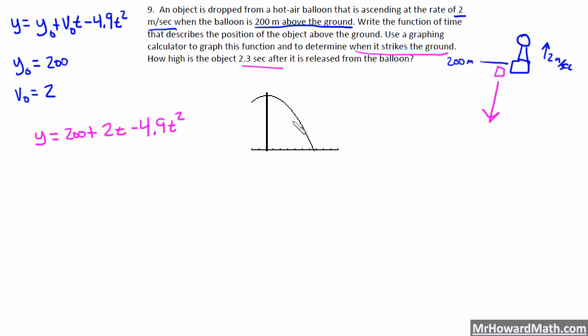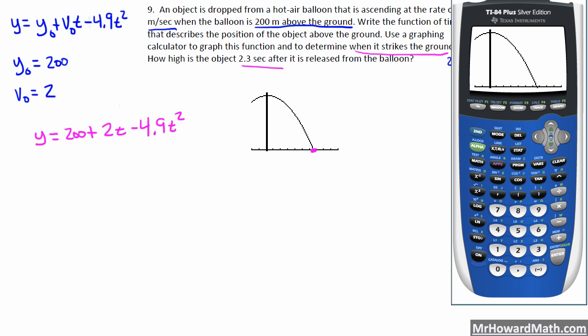So here we have when it hits the ground. This time right here, this 0 is when it hits the ground. So let's use our calculator to find that. So I'm going to graph y equals 0 here. And I don't mind if you use your calculator on these. These are calculator based applications. So then we graph, and we use second trace, and we're going to use the intersect, option 5. First curve, the parabola. Second curve, this line down here, enter. And then the guess, I'm just going to hit enter, and it should find this one.